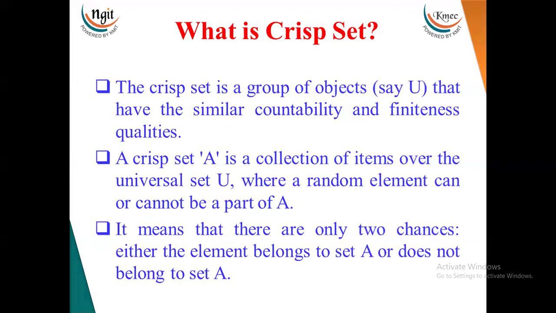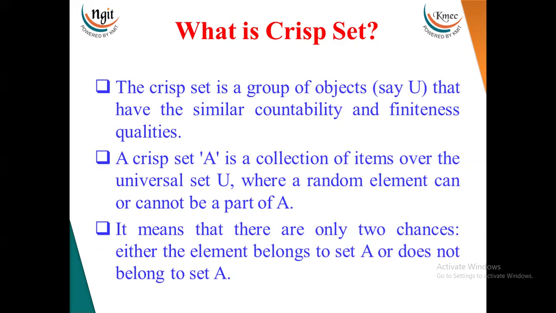Now, I think you know what is meant by a crisp set, because we already know about sets. What is a set? A set of elements is defined as a collection of elements which are related. Clear? So if I say set of even numbers, it should have only even numbers. A set of odd numbers should have only odd numbers. If I say set of vowels, it should have only the vowels.